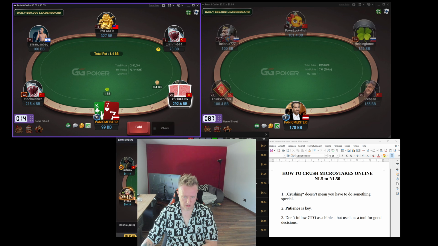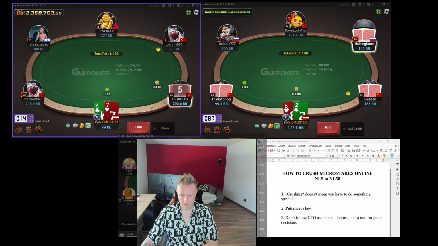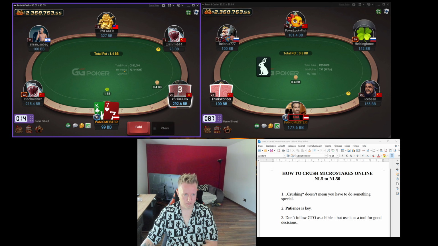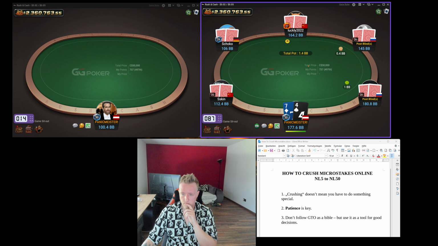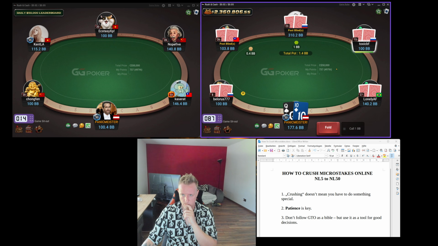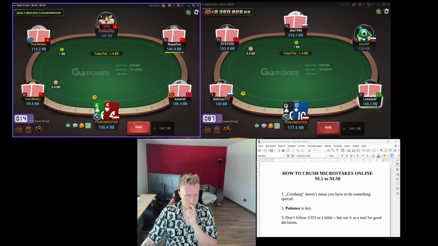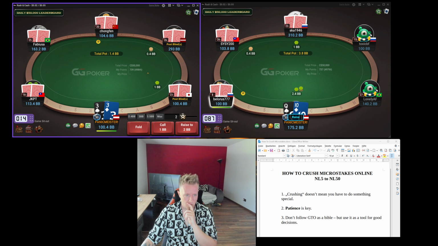And to be fair, I think pocket 4s against a half pot bet should always fold the flop. But yeah, river sizing from him is really, really good. And if people are bluffing, they probably size up a little bit.